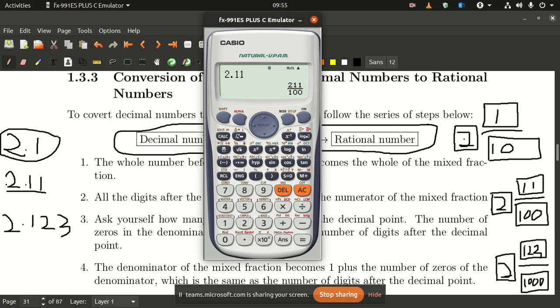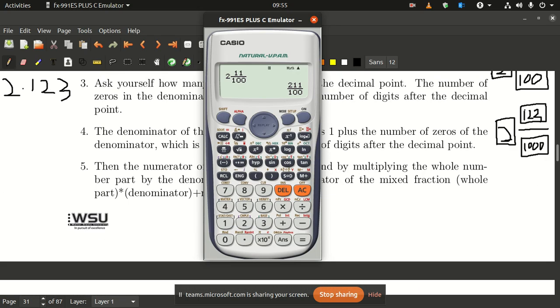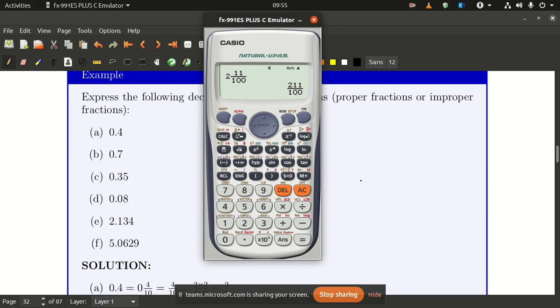Another thing: let me do this. Shift, place this mixed number. You have a 2 there, and then you take this number as it is, so you have 1, 1. And then the numerator here, you have a 1. How many zeros? I count how many numbers: I have this number and that number, so I have 2 zeros. Of course, when you look at this, you get the same thing. That's how easy this is. Is there any question so far? If you have a question, please ask so that we can move to other examples. Okay, viewer Mbali, what is your question?